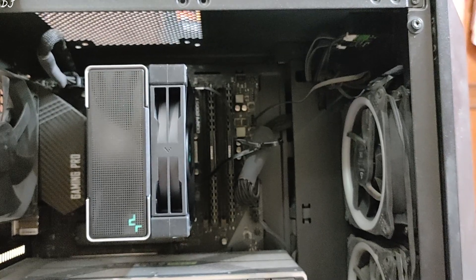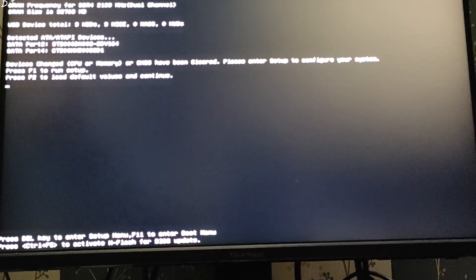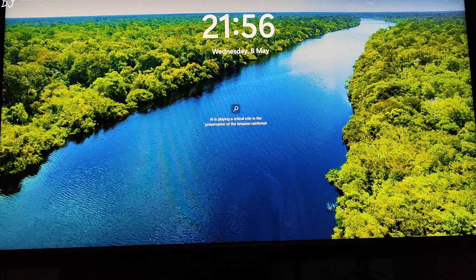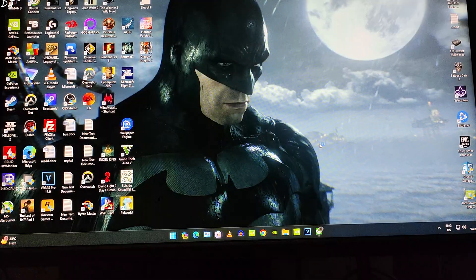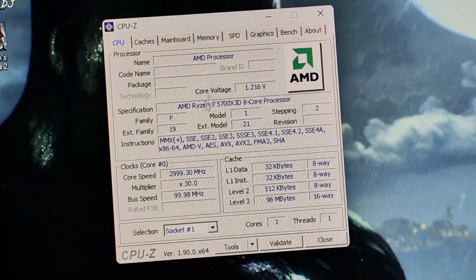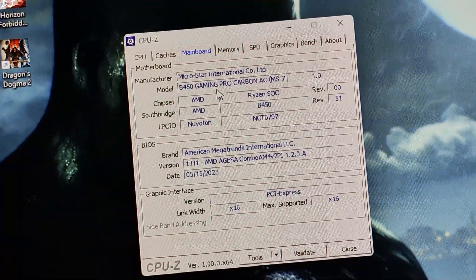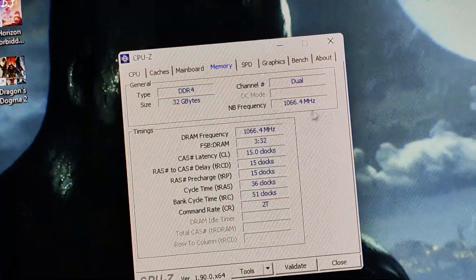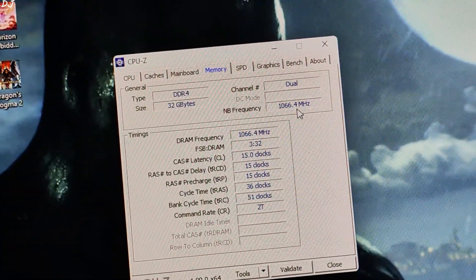Everything has been installed and we are ready to boot up the PC with the newly installed CPU. Install the glass panel — it's the moment of truth. The fan is spinning and the PC has booted up. It restarted multiple times — do not worry, that is a normal procedure. In CPU-Z you can see the processor name: Ryzen 5700X 3D, motherboard B450 Pro Carbon AC, BIOS version 1.H1. The RAM speed shows 1066 MHz, which means it's running at roughly 2133 MHz — I need to enable the XMP profile.